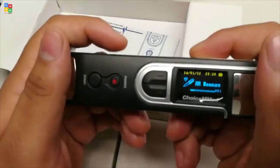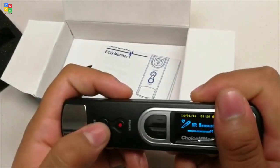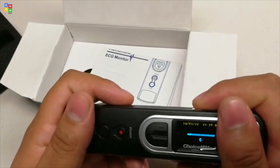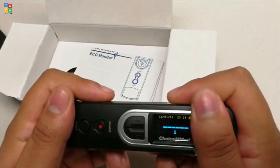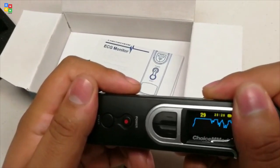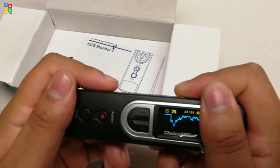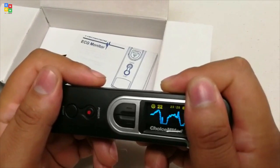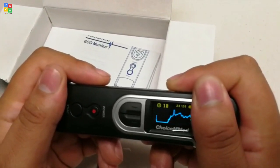Please place your hands as so to cover the leads, and you can press the start button, giving you about 6 seconds to make sure your hands are positioned in the correct areas before beginning a 30-second ECG waveform reading. This reading can detect early beats, missed beats, and stable waveforms.